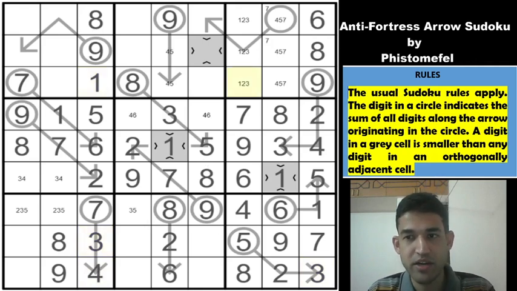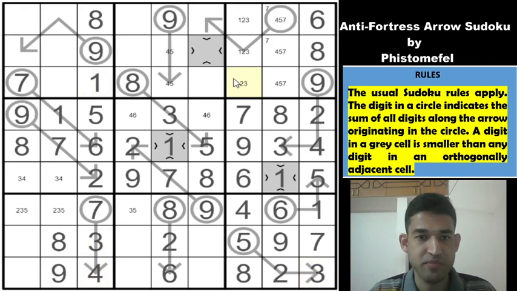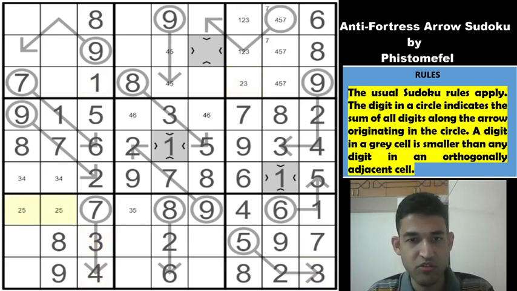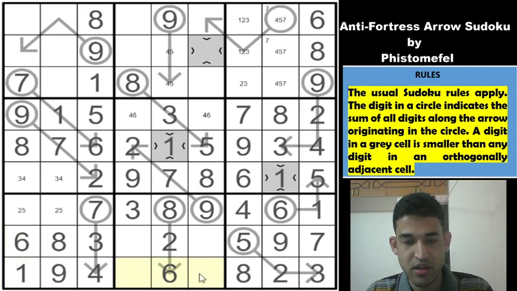So this would be 2 and 3, this cell. So because of the 3 here, these cells becomes 2 5, and that becomes a 3. And now these two cells would have to be 1 and 6, which can be resolved with the 6 here. So this is a 6 and this is a 1. So these cells will be 1 4 6 9 2 3 8 5 and 7.